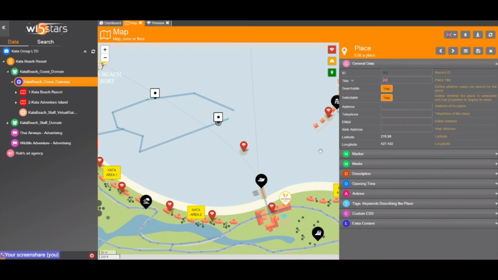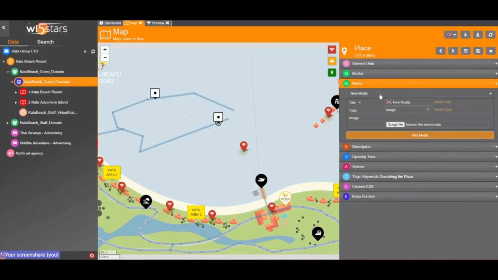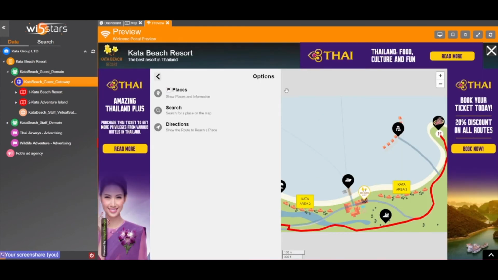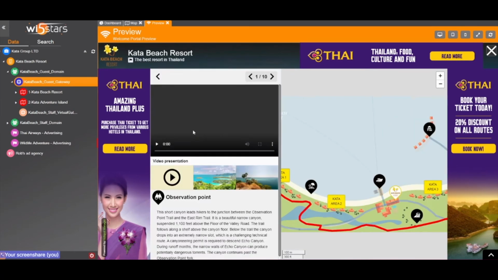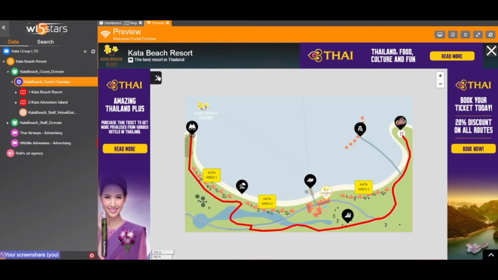In this case, it's inside the sea, so we can add the title, we can add the zoom level, we can add the background image, we can add the media, so we can make it look exactly as we saw the one here on the map. So make it look as we want, with a video or just some specific content. So this is how you can create and edit a map, basically.